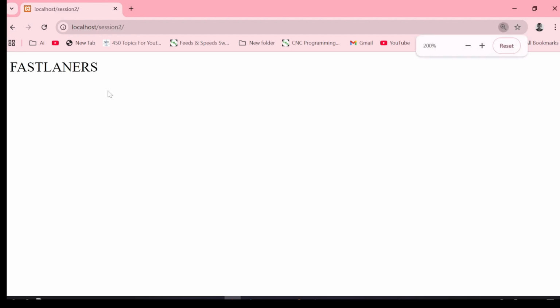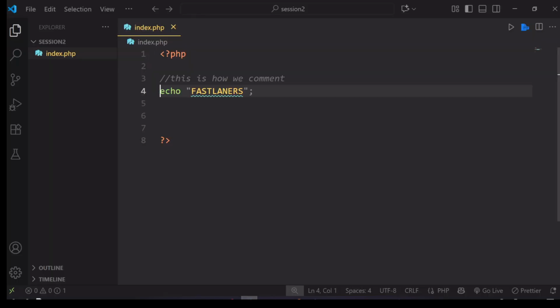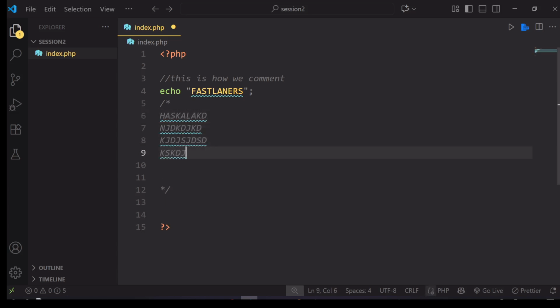Okay, well, I hope that is very clear about comments. The way you comment, you use a forward slash for a single line comment. But one other thing I can say, if you want a multiple line comment, we just use one forward slash, then an asterisk, and then we also bring another asterisk, and then again a forward slash. So in here is where we shall be doing our multiple lines of comments.